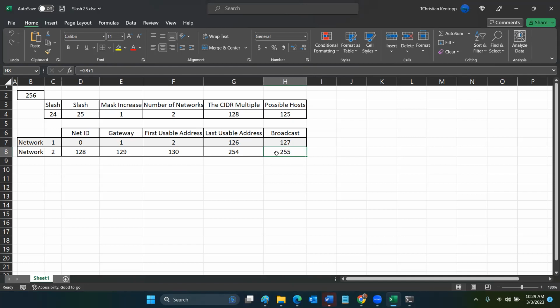So the broadcast address is 255. For all of our class networking, class A, class B, class C, the broadcast address is always 255. So it's 10.255.255.255. If it's class B, it's 172.16.255.255, and so on. Remember that 255 is 8 ones in a row, okay? Any questions on the splitting it into 2 thing?